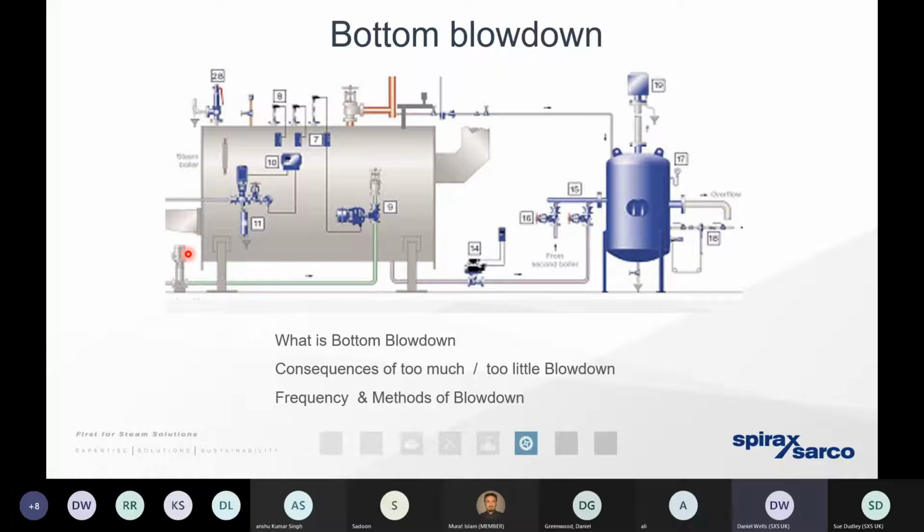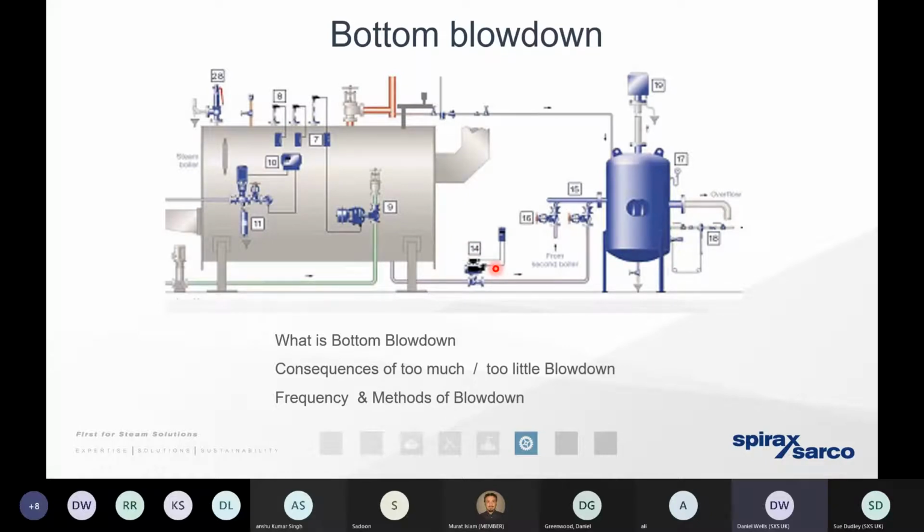But if we blow down too much water to waste, then we're losing a significant amount of hot water. We've got to replace that hot water. The level control probes will call for the appropriate mass of colder water to be replaced. We're getting a delay in the amount of steam that's going to be produced. We get an inefficiency because we've got to bring that water up to the point where it can produce steam again. But it also means the steam that is produced in those first few moments is going to be relatively wet.